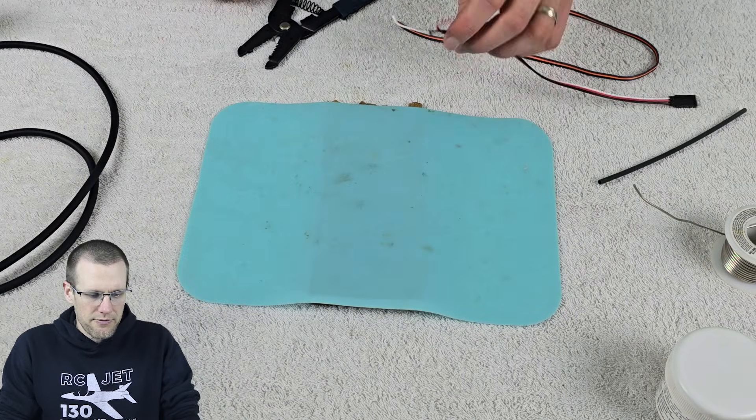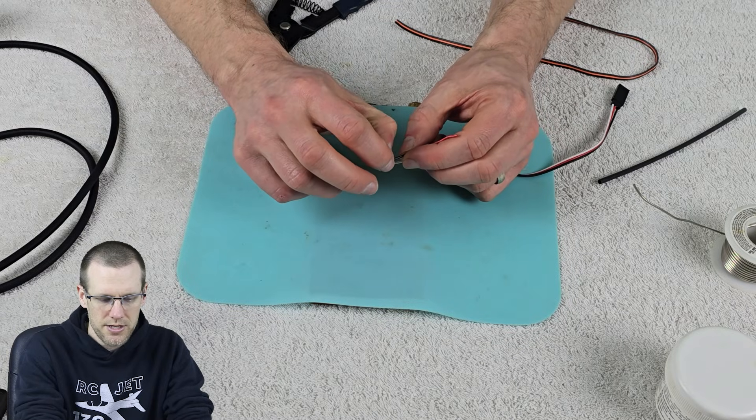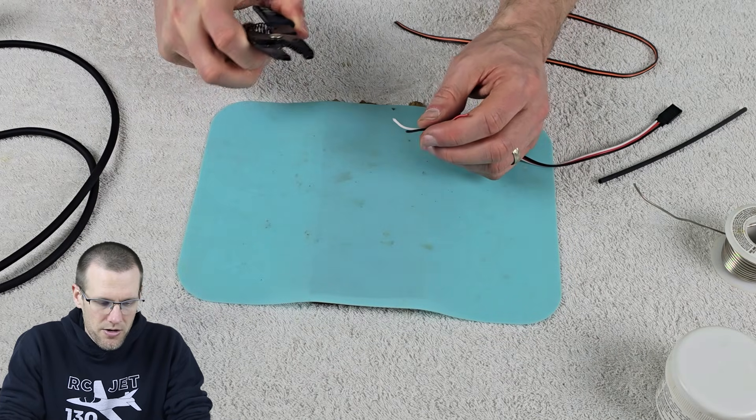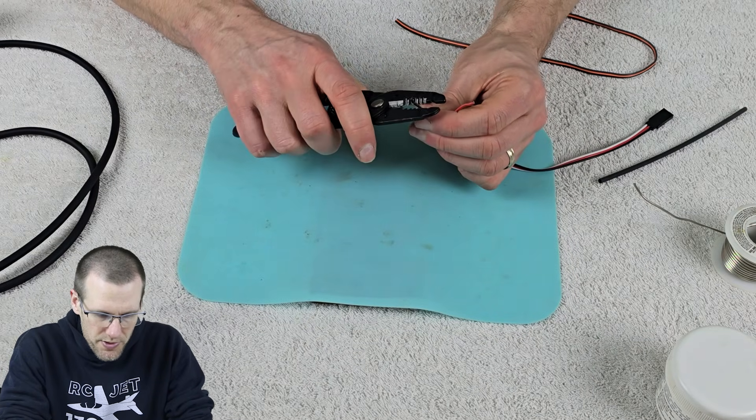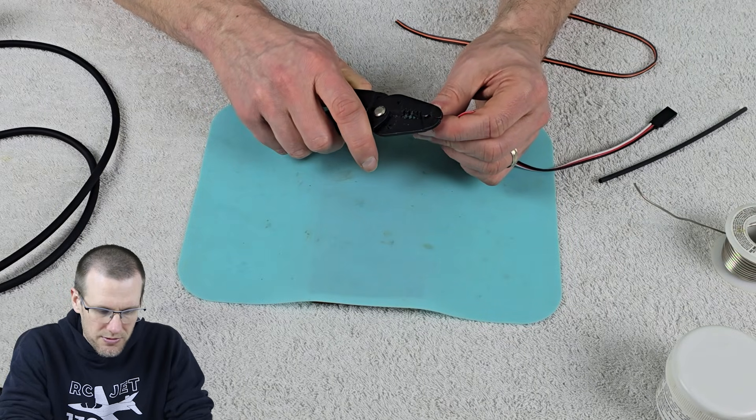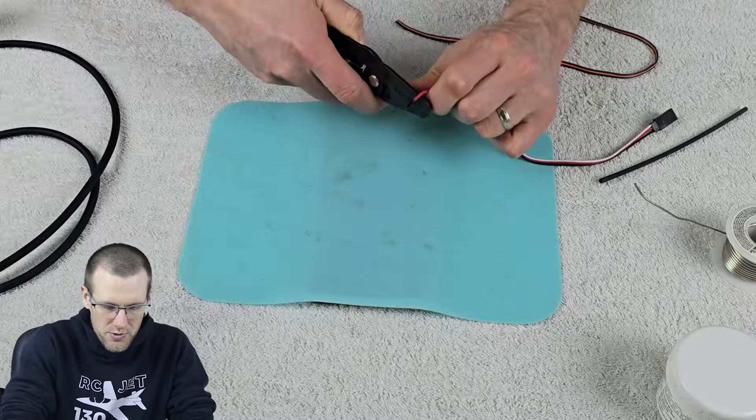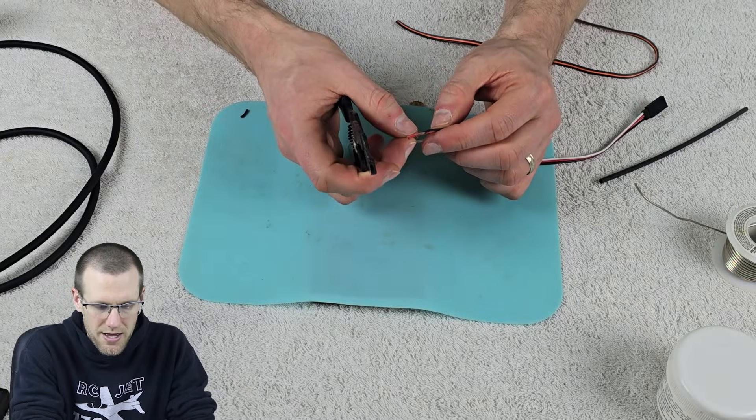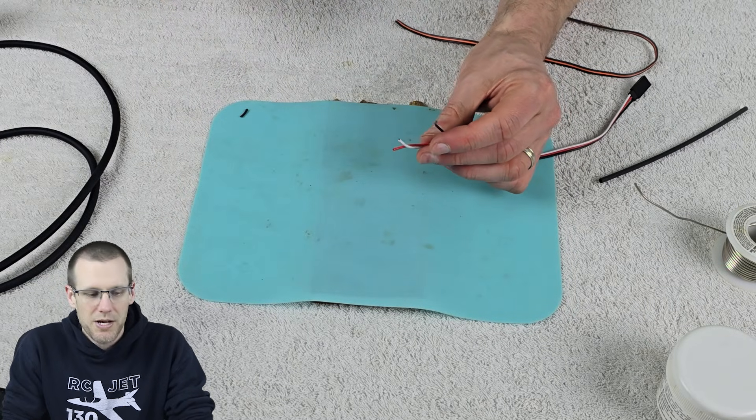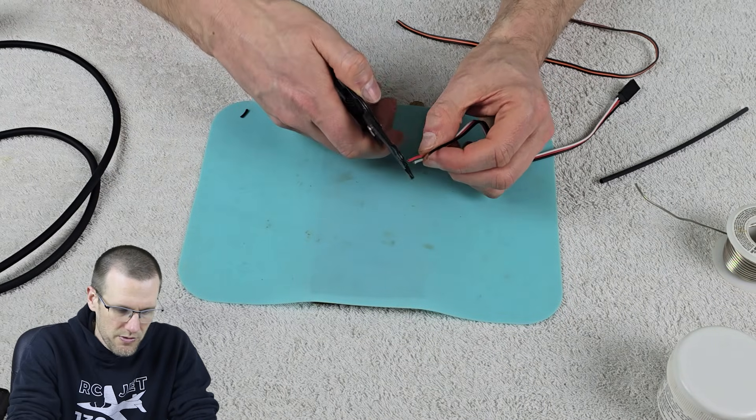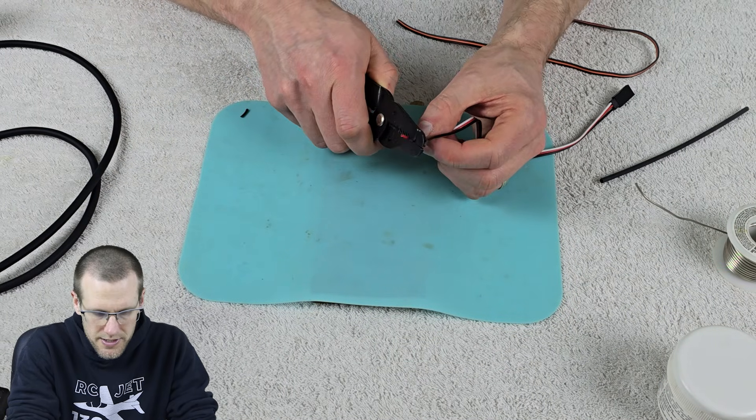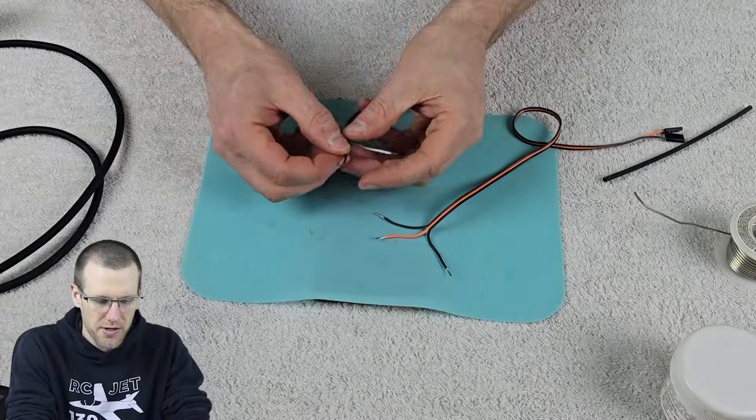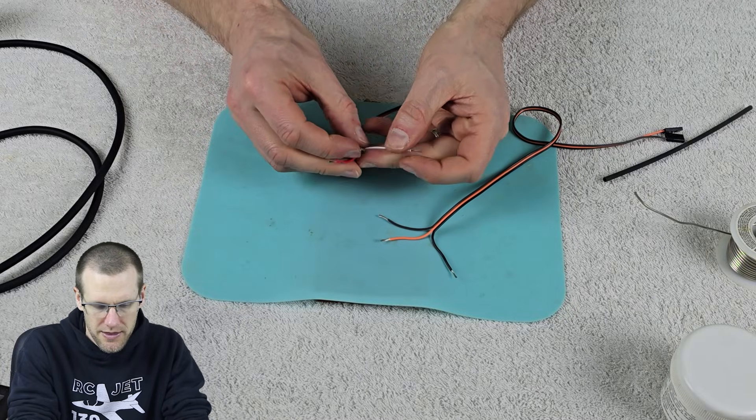It is set to 350 degrees Celsius and you can see how it's trying to make its way up to that point. As that's going through and setting itself up, getting up to temperature, we can look at some of the other items here and that is getting our wires ready and configured. This is probably one of the most important things to do. I'm going to remove off some of the insulation here. With these servo type wires that are relatively small in diameter, I'm going to use these wire strippers on a gauge of 18. The wires are actually a little bit smaller than that, but this should work no problem. I'm going to peel off some of the insulation and give myself enough room to make my termination point.